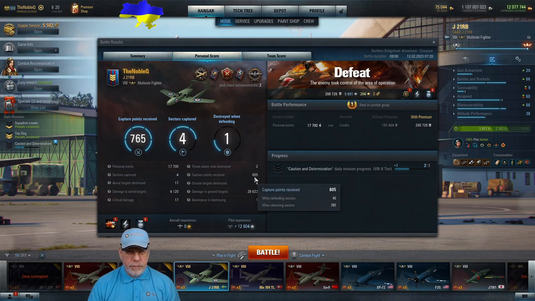805 capture points, that was split 40 for defending, 765 for attacking. Managed to destroy 4 ground targets, and as you saw, I was able to take out the special objects at the command centres. Damage of 26,622.